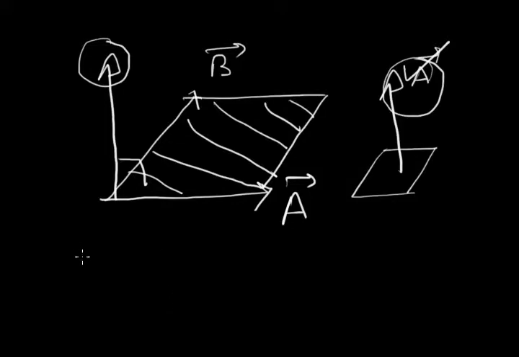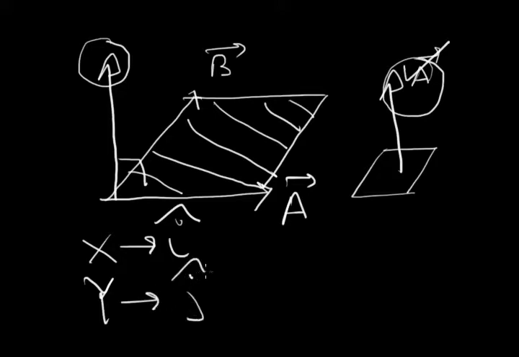And finally, you should know that we have along the x-axis the unit vector i, along the y-axis the unit vector j, and along the z-axis the unit vector k. They are multiplied accordingly and calculated. Okay, so that's all for right now for the cross product. Thank you, students.